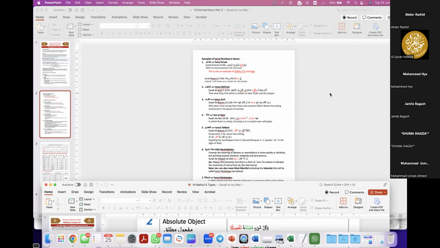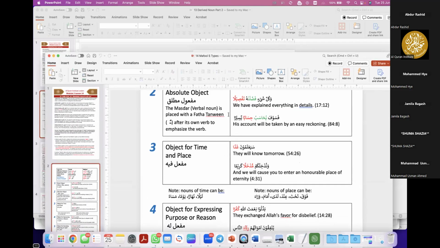MashaAllah. You said one very important thing, everyone pay attention to this. You said it will come out of a verb from the same sentence. So in other words, it's a maf'ul, but that maf'ul will derive from a verb within the sentence. Is this common in any other of the 5 types of maf'ul, sister? Maf'ul bihi, maf'ul fihi, maf'ul lahu, and others. No, it's not common. Maf'ul mutlaq will have the same root.